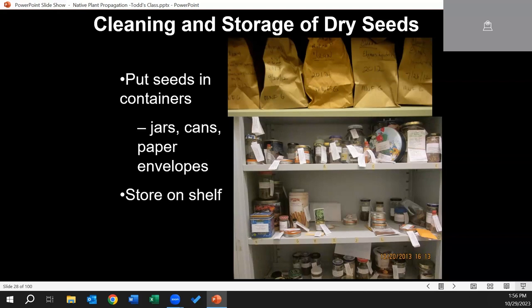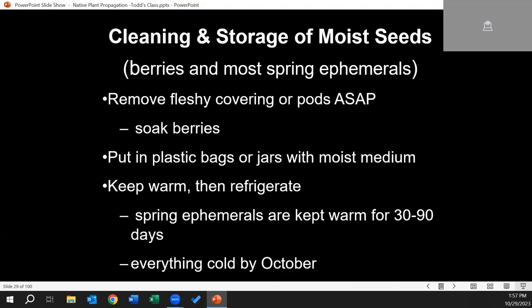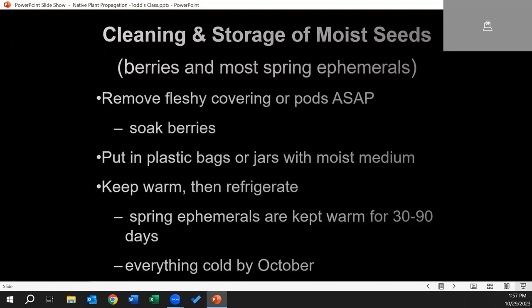So there were the moist seeds, the cleaning of the moist seeds, the cleaning of some of the dry seeds. And now this is the storage of dry seeds for about one year. Once the year is up and we still have seeds, which we do, this is 2023. So we still have 2023 seeds. We're now collecting, 2022 seeds are still left over. We've collected the 2023 seeds. So now we're shifting years. We're going to take all of our seeds that were sitting on the shelf, waiting for people to come and get them, and put them into the refrigerator because they're now able to go into long storage and be stored dry in their jars. Does that make sense? Okay, good. So information that you'll have later, but we can move on.